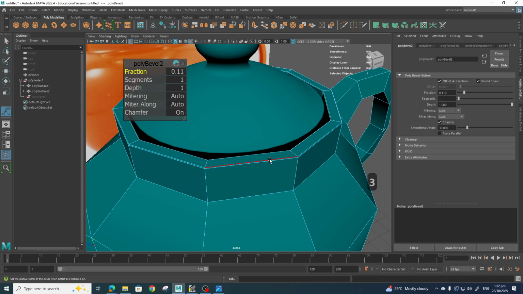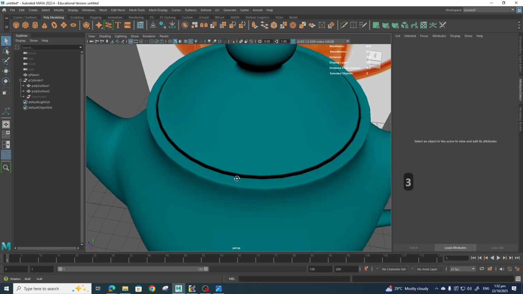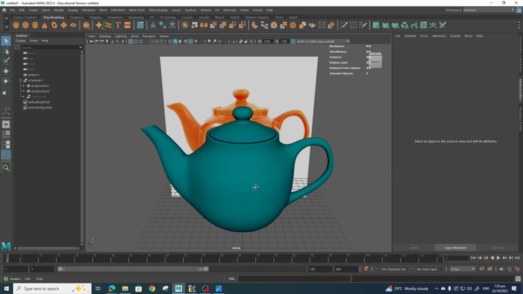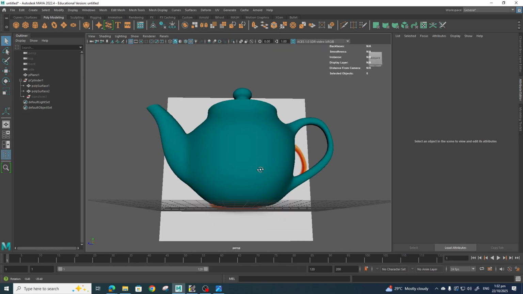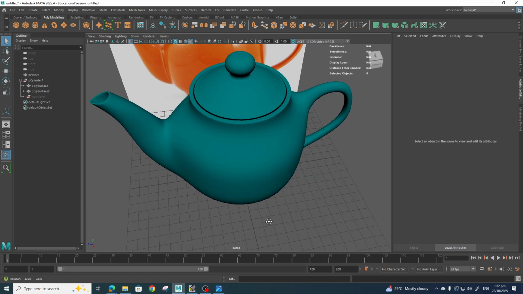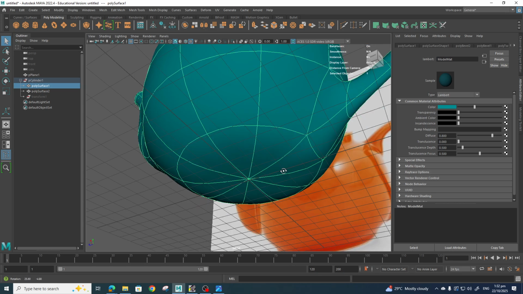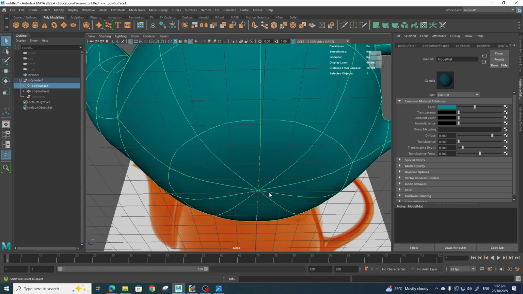And then we press number 3, and you can see now our edge is much more well defined. We are still missing out on the bottom here. You can look at the bottom here, it is very smooth. If you put this teapot down, it's going to tumble and spill the tea. So we don't want that to happen. So we want to extrude the bottom face so that it's got a flat bottom.